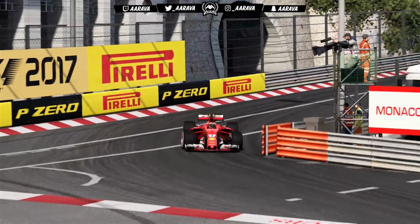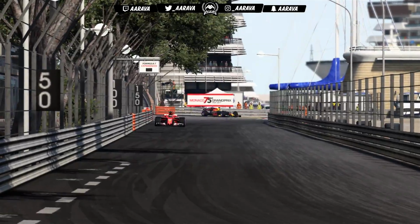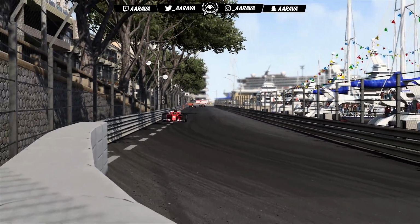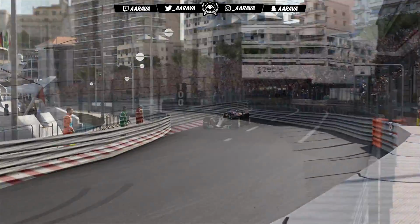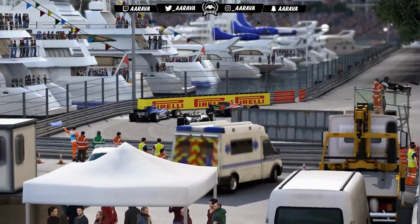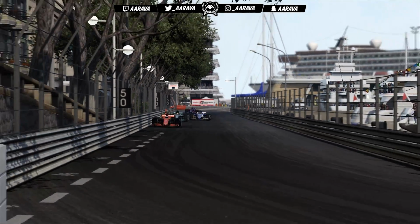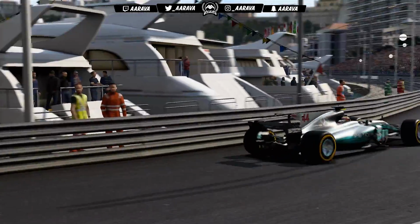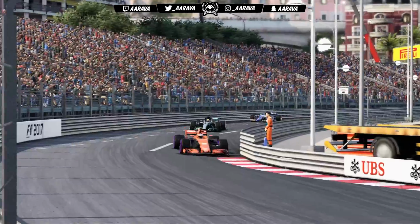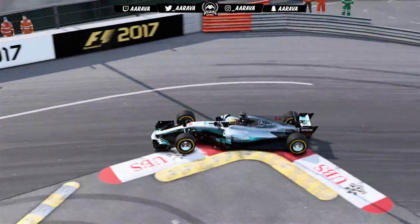You can see he's still leading the way very comfortably there, and you can see Ricciardo just behind, then going into the chicane, followed closely by myself, but Raikkonen is all in control and no worries in the world. As we go through the laps, Hamilton's out of the pit lane now and on his way, but you can see a whole lot of traffic gets caught up behind the Sauber and the McLaren car. He nips ahead of the Sauber, then is tucked in behind the McLaren, which will hit through the swimming pool section. But you can see he's on a set of soft tyres, so a very odd strategy.